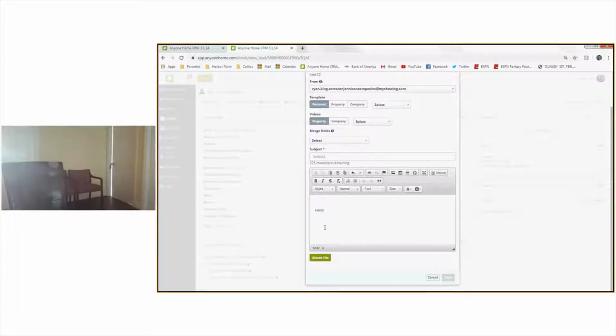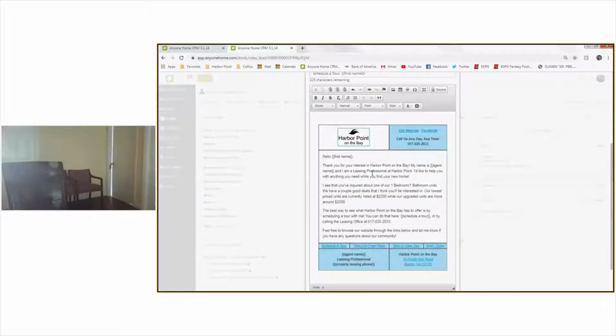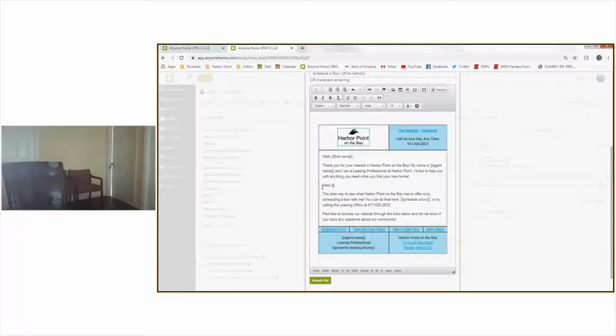I have all these templates already set up, about 40 between my personal templates, my property templates, and my company templates. We can enter any kind of information you want in here, and that will turn into whatever you want. If you don't want this paragraph, it's not a set template, so I can enter whatever I want into these already placed templates. Does that make sense? Does that answer your question?